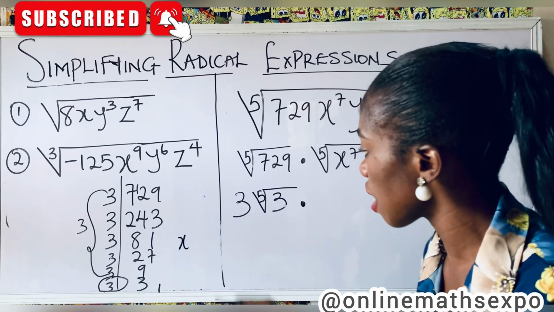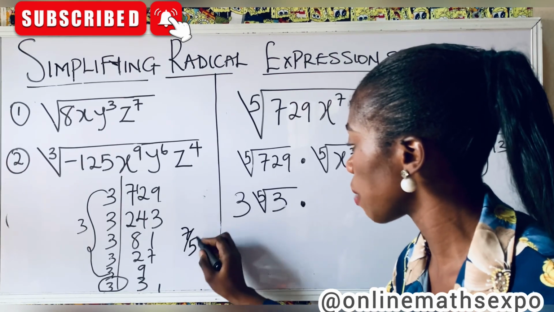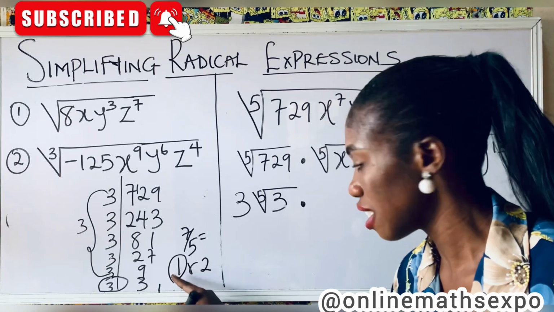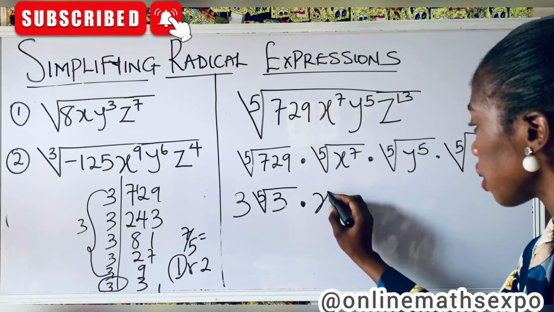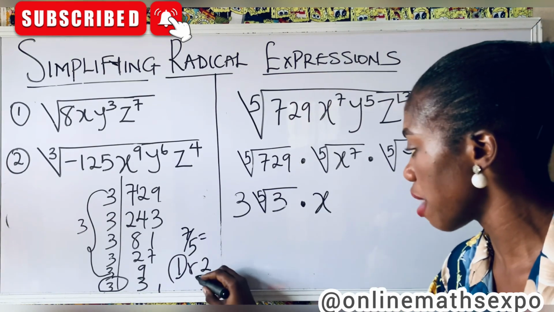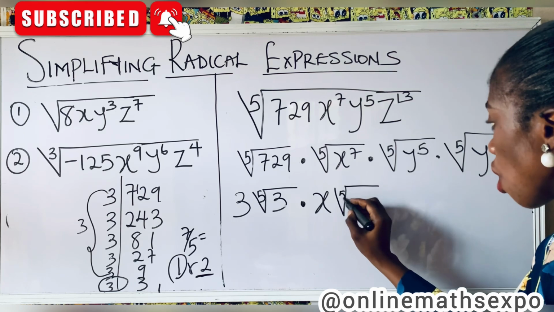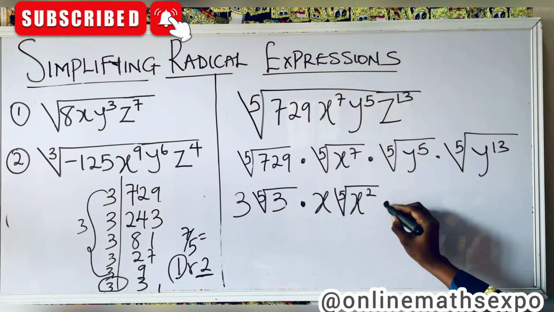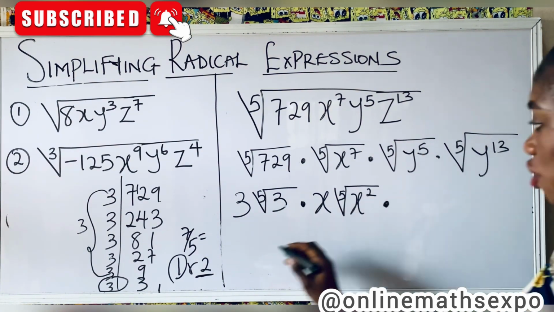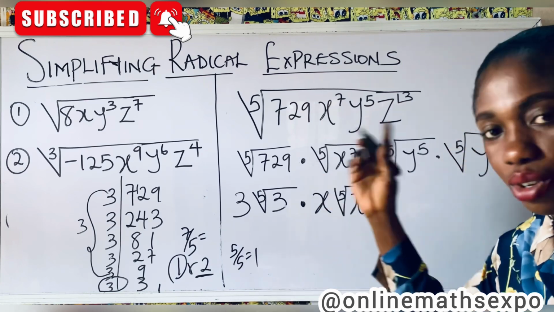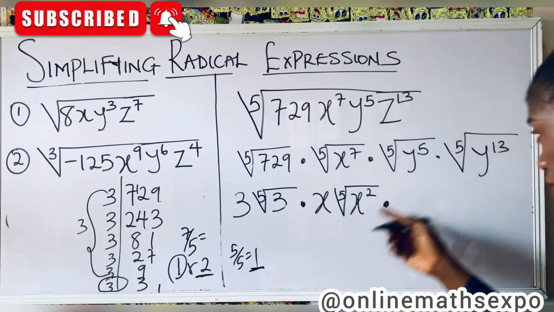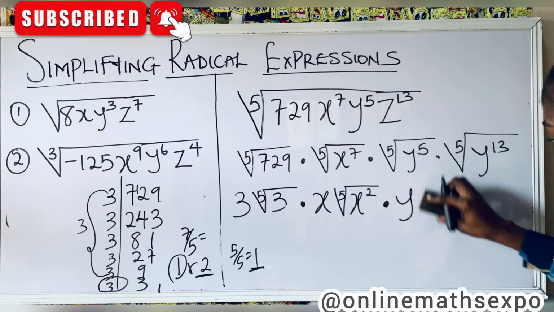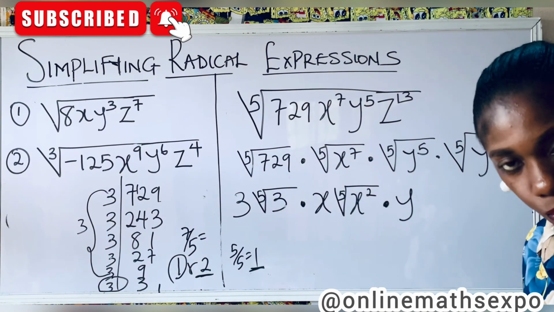For the x, the power is 7, divide it by 5. It goes in once and there will be a remainder of 2. So this one is perfect. Take 1x out, and how many should remain? 2. So we have the 5th root of x to the power of 2. Then multiply by this. What you have here is 5 divided by 5 is 1. So you just have 1 as perfect. So we're going to have y. You can put 1 here, or you can choose to remove it, because in our indices, y to the power of 1 is y.